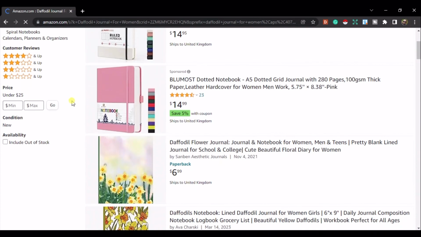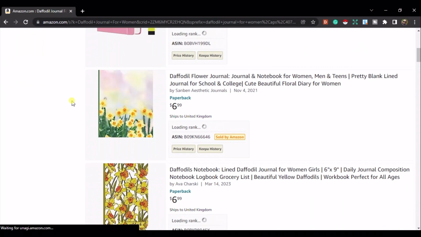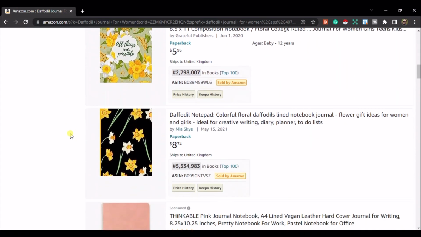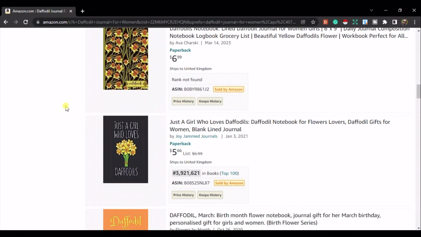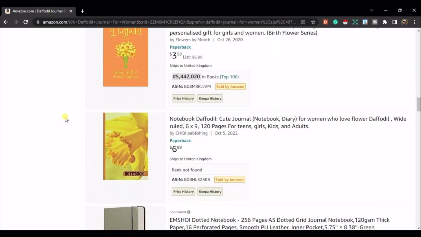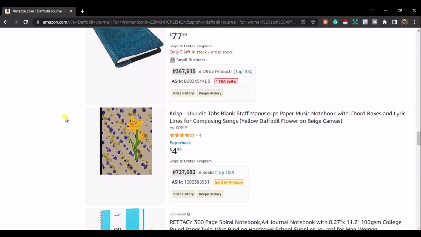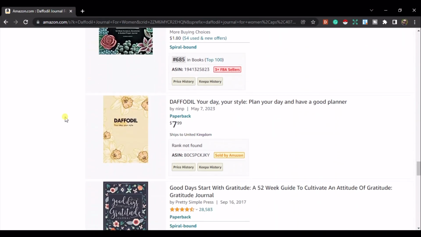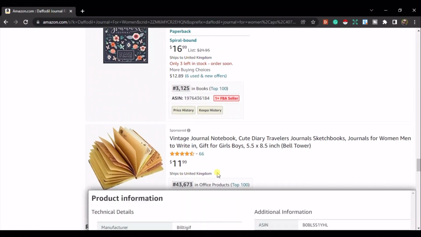And as we can see, some very basic covers. That's another thing that you should perhaps always think about when you are doing your niche finding, is what are the covers like on a particular keyword? Are they good covers? Because if they're really good covers, it might be something for you to think about and think, well, the covers are too good. You know what I mean? So if there's high reviews and good covers, you think, right, it's going to be hard to get into. But if you look here on this daffodil notebook, a lot of these covers are not great. So you could make a better one, and then straight away people will be more attracted to your book.